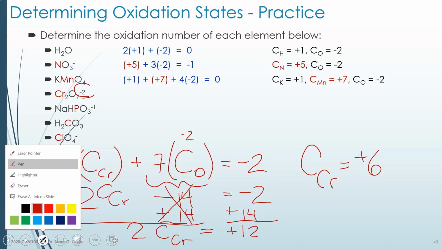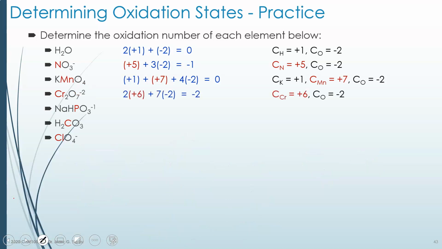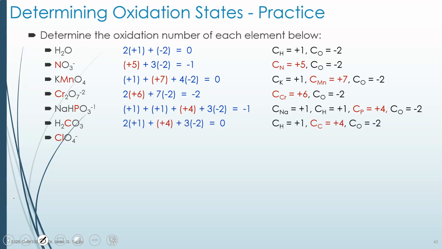Okay, I'm going to erase these notes here and show you the answer, and I'll show you the answers for the remaining ones. You can pause right here. Okay, and here they are. In this one, the phosphorus has an oxidation state of +4. In this one, the carbon has an oxidation state also +4. And here, the chlorine, which is not an outer atom, it is the central atom. You know that because there are 4 oxygens around it. You would be told that it's the central atom. It has an oxidation state of +7.